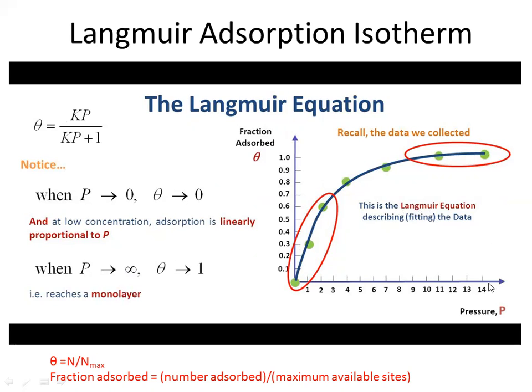This is shown over here. This is the maximum pressure, let's suppose 14. And at this point, what is the value of theta? This is 1. These are the two conditions, and in between, similar to the Freundlich, you can follow this equation between 0 and 1. It depends on how much pressure you are using and what are the available sites for the molecule. Again, the same formula is written over here. It is the fraction adsorbed, that means the number of molecules adsorbed over the maximum sites available. And the maximum value will be 1.